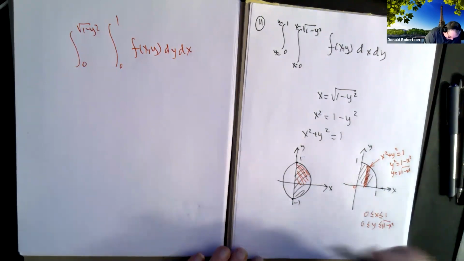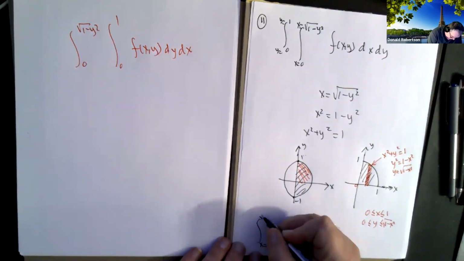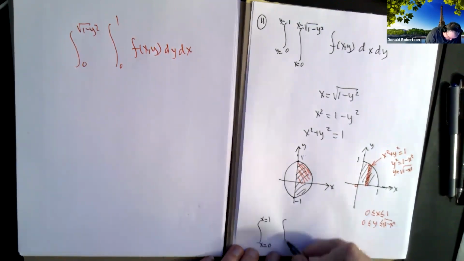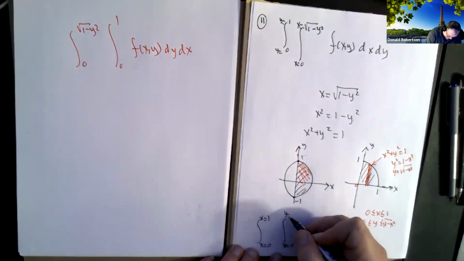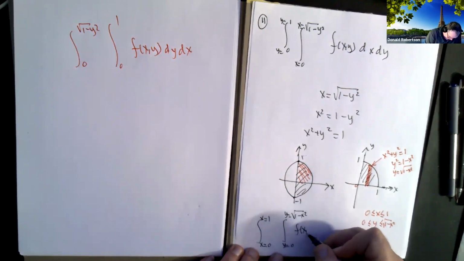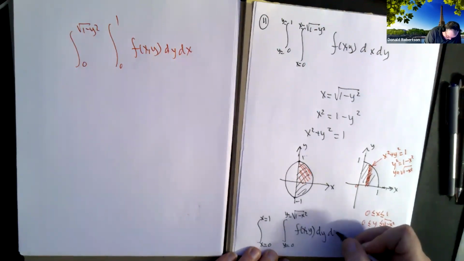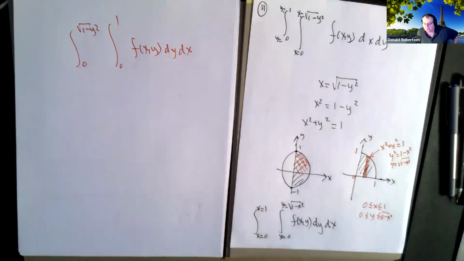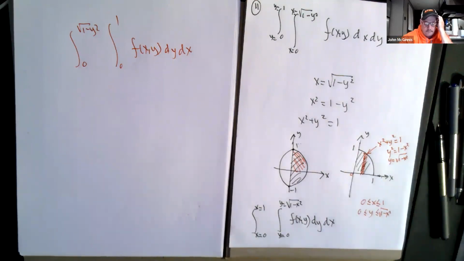So after all that work, you are now going to have numbers on the outside, x equals 0 to 1, y from 0 to the square root of 1 minus x squared. And that function doesn't change because we don't know what it is anyway. And this goes dy dx instead of dx dy. And that's what it was about. Thank you. Any questions with that? That makes sense.